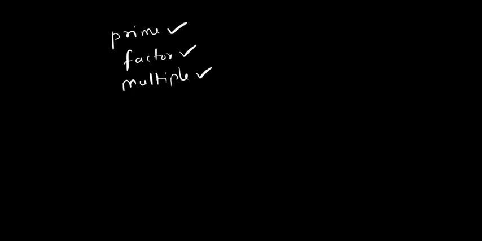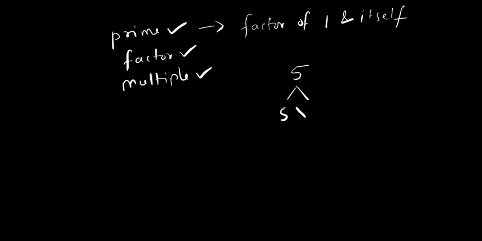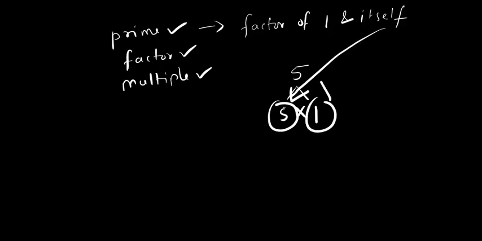Okay, prime number, we have come across the definition that it has only the factors 1 and itself. That is, the number is seen only in that table. For example, 5 is seen only in the 5 table, 5 into 1. So 5 is a factor, that is, itself is a factor, and 1 is a factor. This is what the definition means.